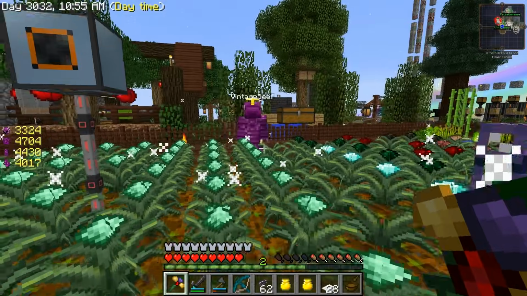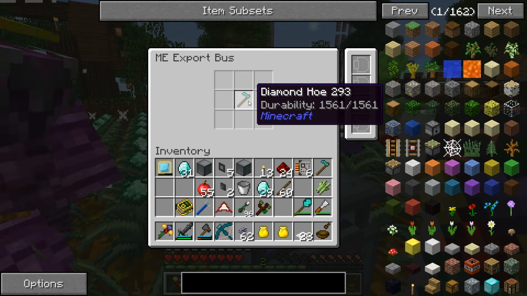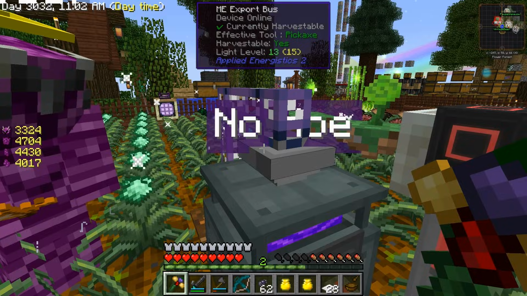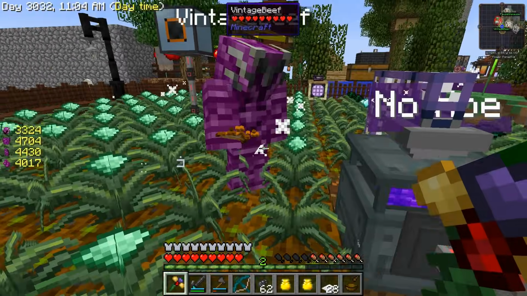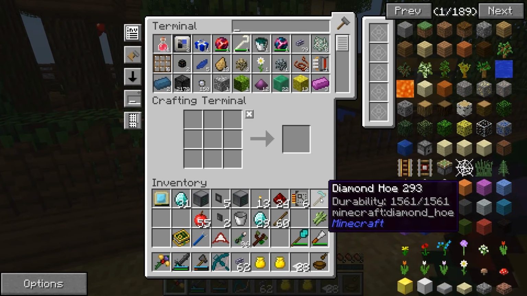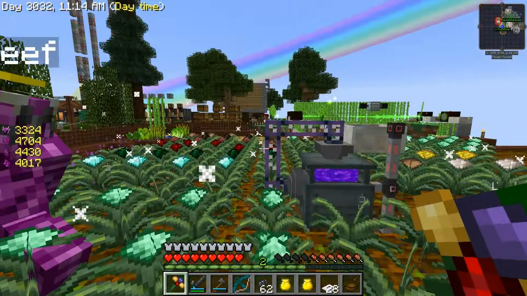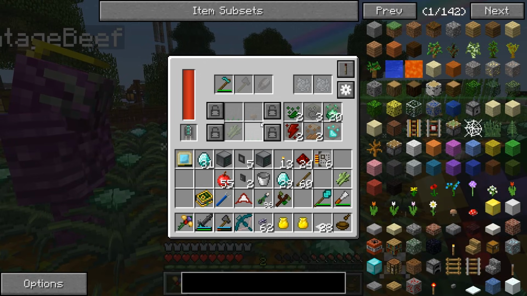You see what I did here, Beefers? Let me see. So at the top here, I got an export bus with diamond hoe. Okay. So that should hopefully put it in there. So all we got to do is make a bunch of diamond hoes. Yeah. So I'm gonna put one in here. Okay. And see if it goes in there. It does. There's a diamond hoe in there.